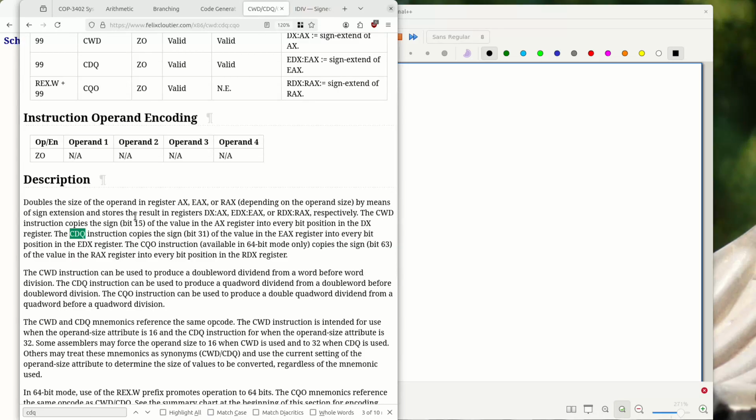And that's just because, if you remember 2's complement, how negative numbers are represented. How are negative numbers represented in the machine or in many machines? Yeah, 2's complement. I always forget 2's complement. It always confuses me. I'm not a hardware guy. But the high bit will be 1 for negative numbers. So if you took RDX and just set it to all zeros and you had a negative number, that 128-bit number is not going to represent the negative number you think. So if you take that sign bit and copy it to all the bits of RDX, then you have a 128-bit number that represents that. That's my understanding.